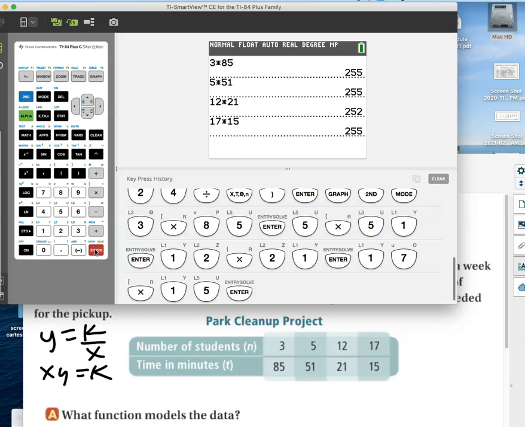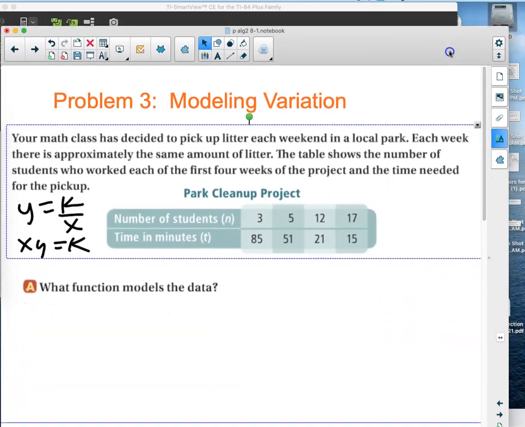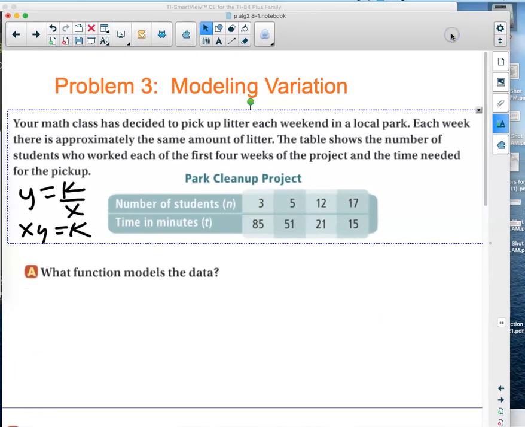Do you believe that it's possible that with different people, it might take a little bit longer to pick up the trash on some days? A little bit less time. Of course. Overwhelmingly, it looks like 255's our go-to, right? So if for some reason we had somebody that was really, really fast at picking up trash and the other one got to be 252, but let's stick with the 255. I mean, that's real life. Somebody's faster than everybody else. They want to get out.